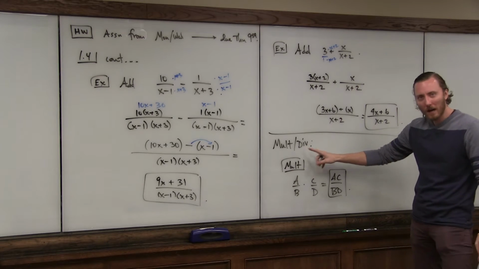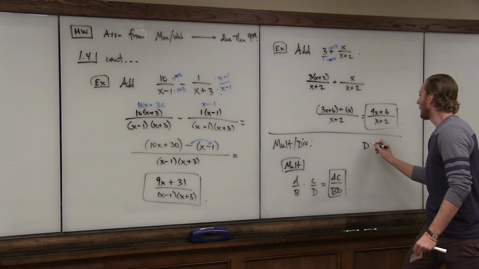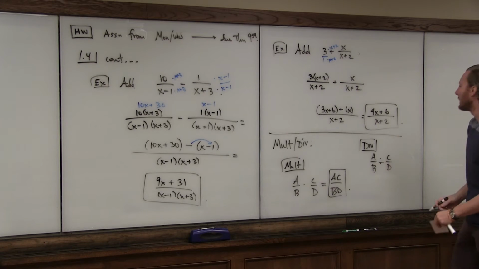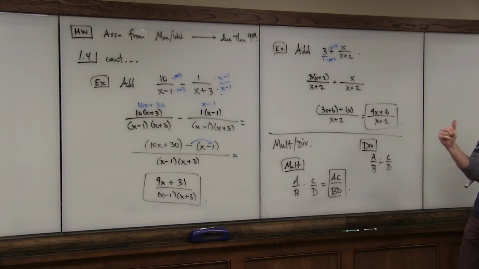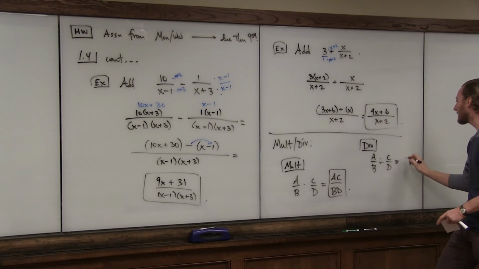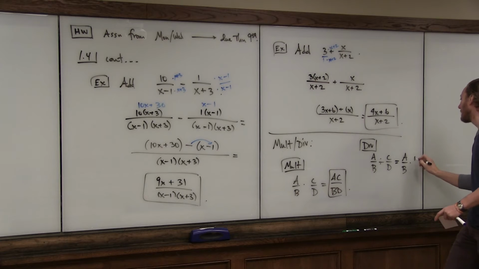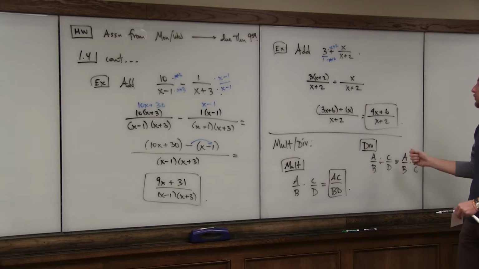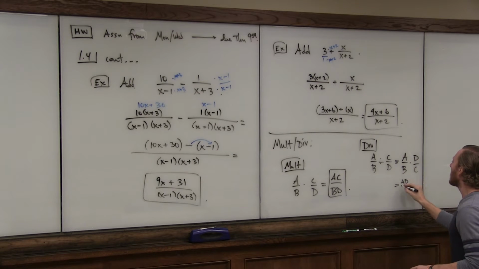Now, dividing fractions is a little bit more complicated, but only slightly. Here's the idea whenever you divide fractions. If you had a over b divided by c over d, the way in which this can be approached is to recognize that division and multiplication are very linked. One is just the inverse operation of the other. So when you are dividing by the fraction c over d, this is identical to multiplying by that fraction flipped. Division is the inverse operation to multiplication, so division by a fraction, you could multiply by the inverse. Multiply by d over c instead of dividing by c over d. But now that you're multiplying, you just go top by top, bottom by bottom. AD over BC.